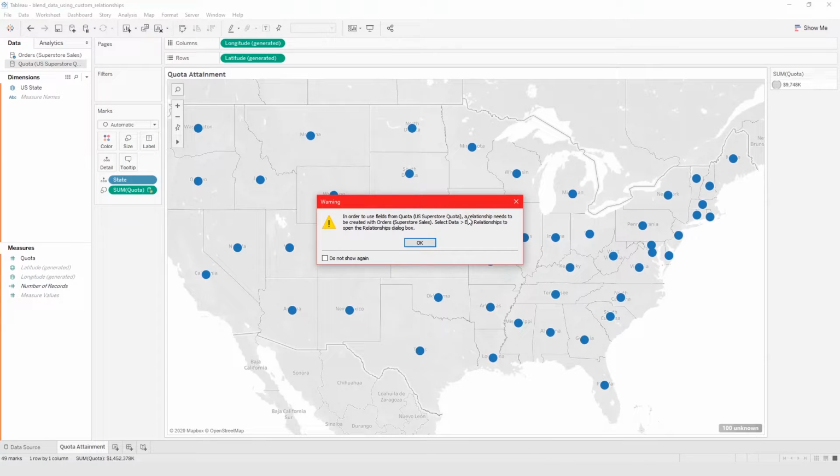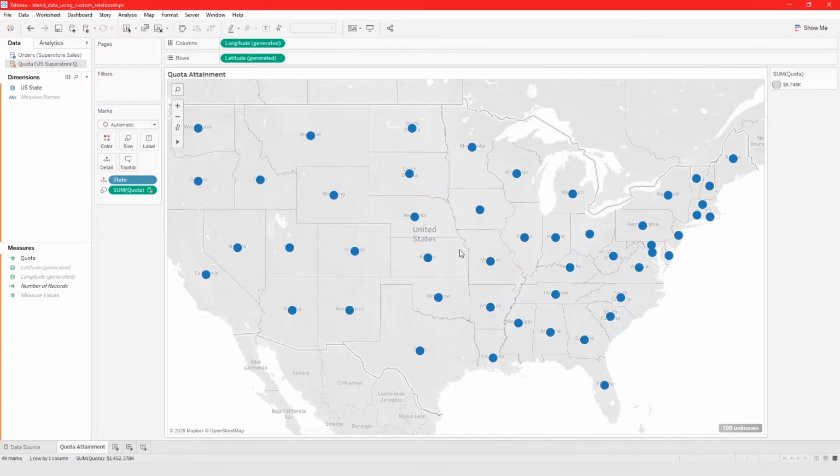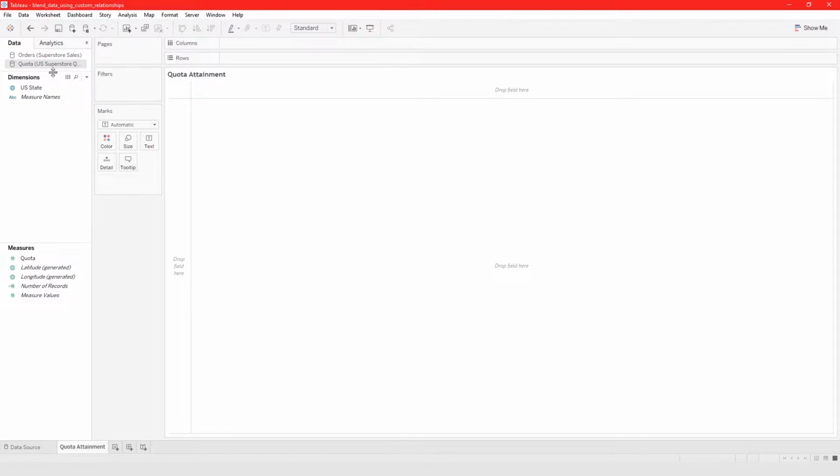It's going to give me a warning that there's no relationship between these two data sources and I need to establish a relationship between them before I can create a view from the two separate data sources. So I am just going to clear out everything that I have right now.